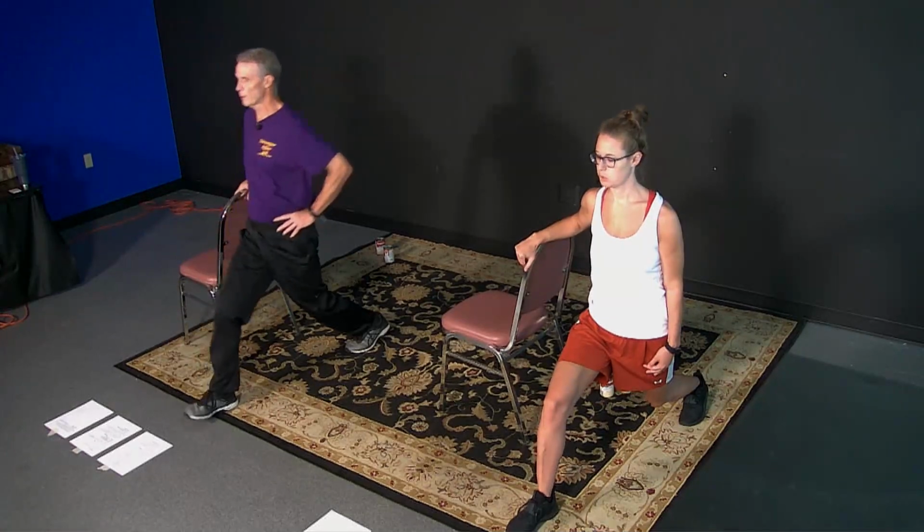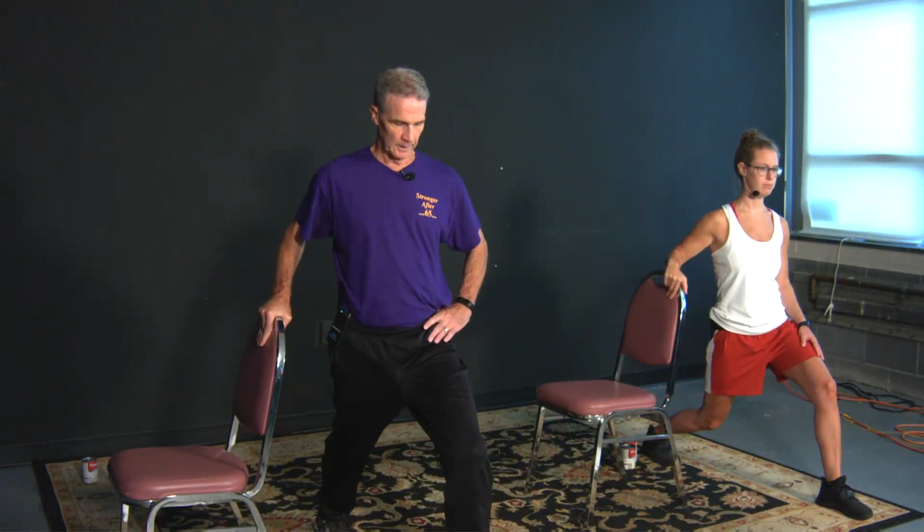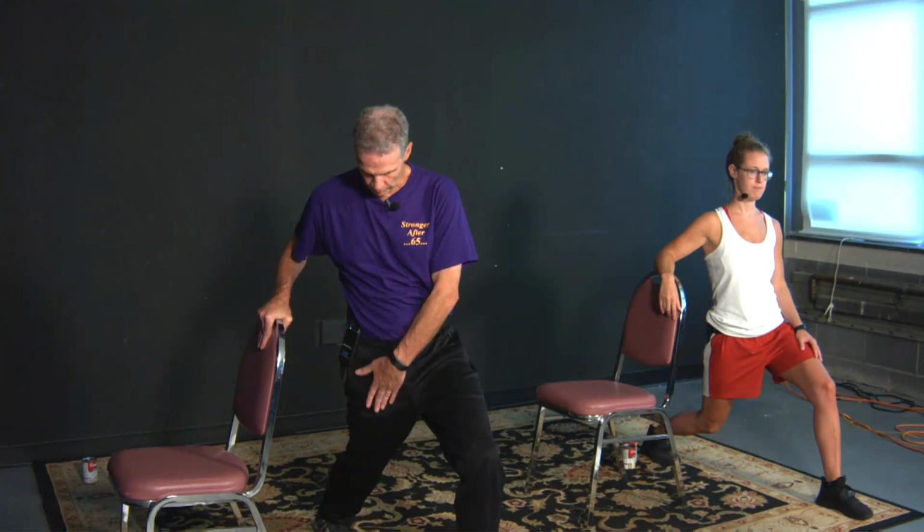And come back up. We're going to do each one of those one more time. Left foot forward, giant step. And giant is whatever's giant for you. It may be a mini step, but that's just great. As Grace said, don't bring the knee any further than the edge of your toes. You'll feel it in the back of your right thigh, the front of your right thigh.